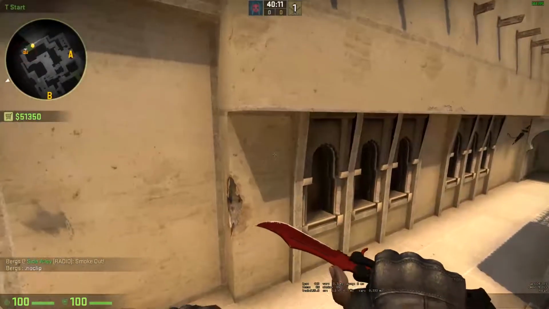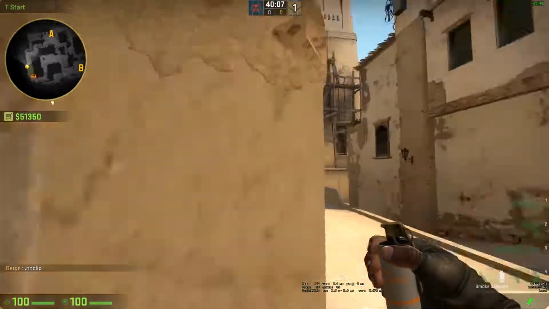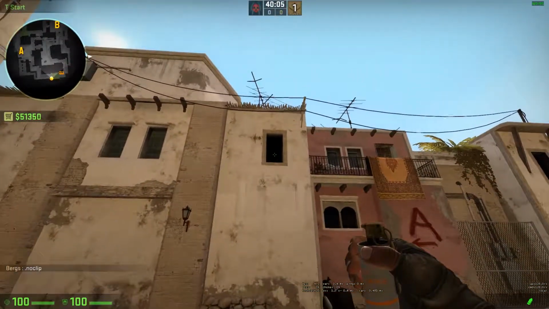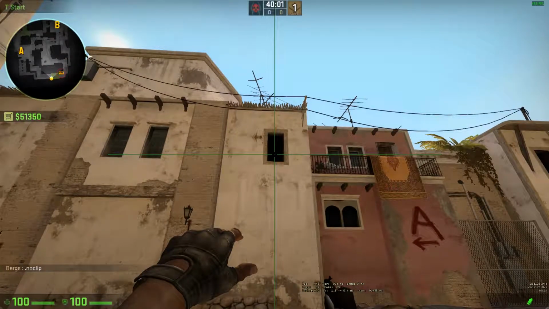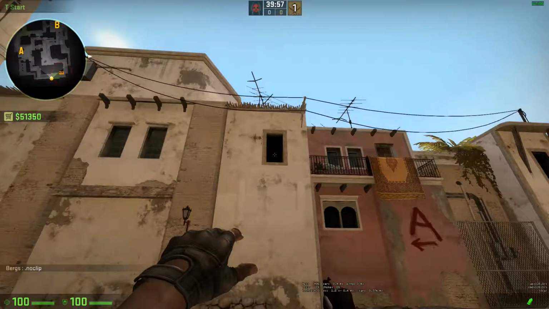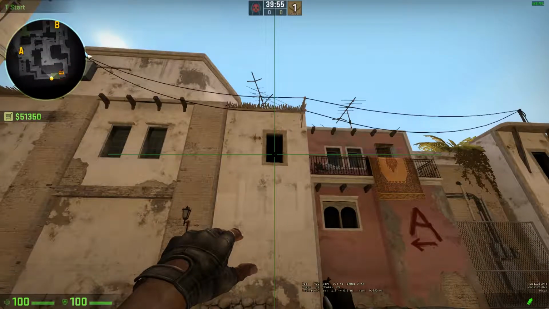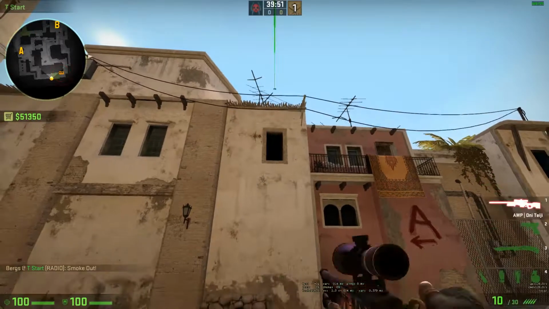There's another cat smoke I know. This one's a little inconsistent with the gap though. So you get into this corner, and then you want to aim right around here. You can put it in line with the railing, and then center it so it's like center window but down more, if you know it. If you get it, so you can see.